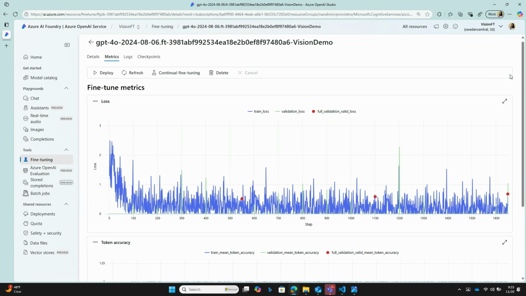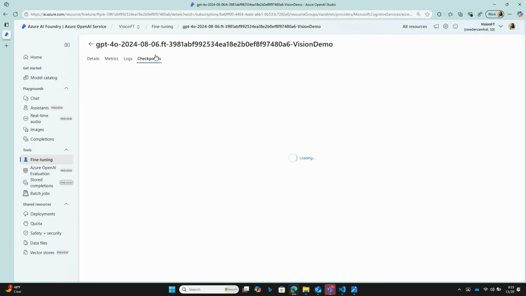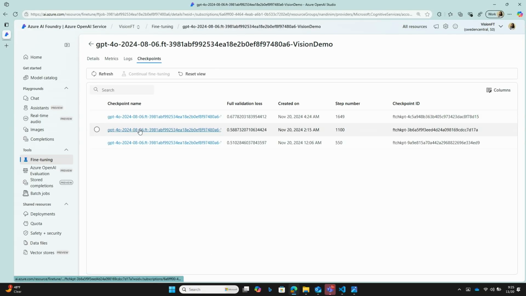Correct. And one thing people also look at, because I did add validation data, is that you will sometimes see your validation data go up against your loss and overfit a little bit. But even if that happens, what's really cool is you'll see these red plot points, and these are checkpoints. Let's say I don't like how step 1200 is overfitting a little too much. I can go to checkpoints and deploy an earlier checkpoint of my training, so I don't have to worry about retraining and spending more money. I can just deploy the model at an earlier training time. That's fantastic.